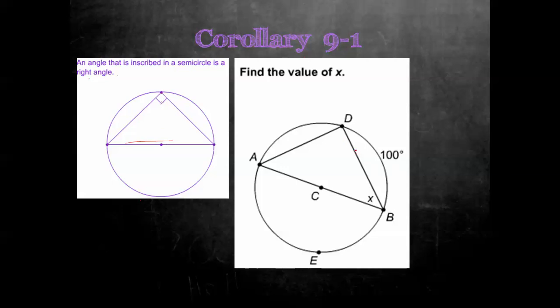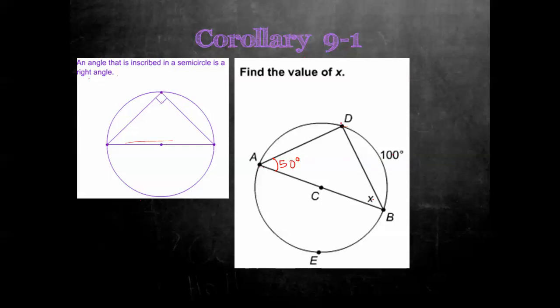So how we would go about solving one of these problems, for example, say we wanted to find the value of x here. In order to find x, we need to know two angles. Here they give us 100 degrees, and that's on arc DB, and its inscribed angle is DAB. Since we know the arc is 100, we can just take half of that, so this angle is going to be 50 degrees.